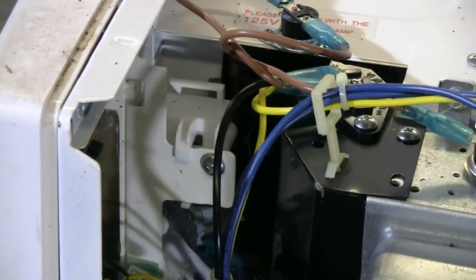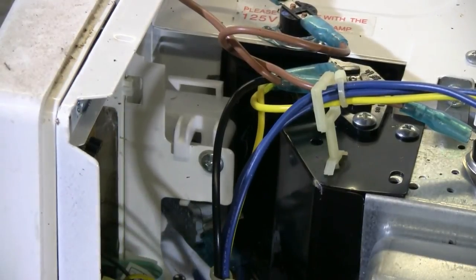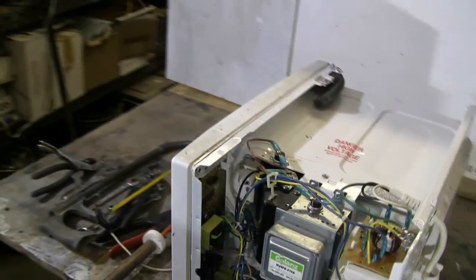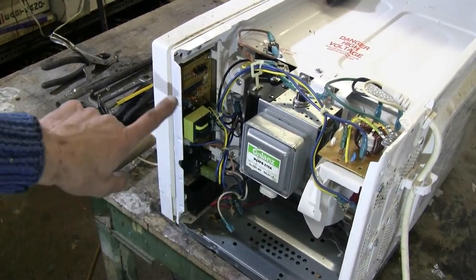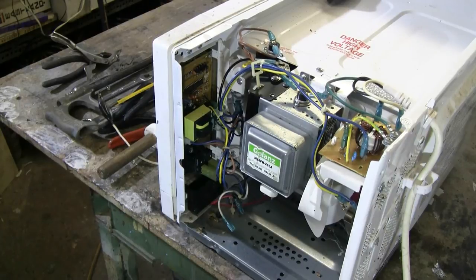Another useful bunch of parts are the micro switches for the door interlocks. These can be removed by taking out mounting screws and pulling the wires off them, and you'll get a bunch of useful micro switches. Also inside the microwave is its electronic controller board, which has a few useful components on it. You can keep it or not as you wish.